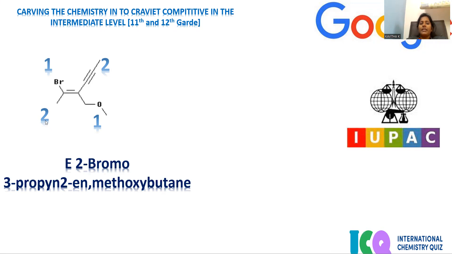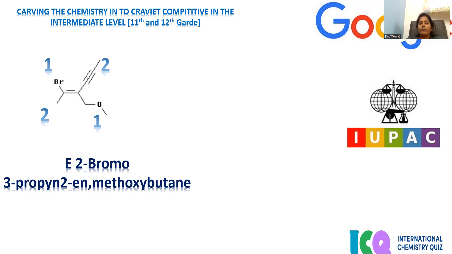Priority number two is assigned to the carbon. Moving on to the second carbon, we have a carbon again and a carbon again — the double bond is linked up with two carbon atoms only. In that condition we have to move somewhat forward. Moving forward, on one side you have oxygen and on the other side you have a triple bond. There is ambiguity in assigning priority — whether to give number one to this carbon or that carbon. This is clearly explained by immediate higher priority: the carbon with the triple bond can be considered as three singly-bonded carbon atoms.